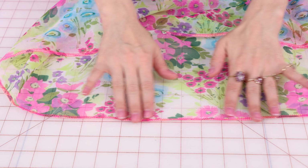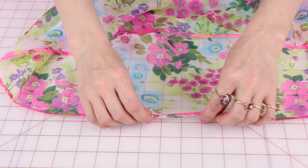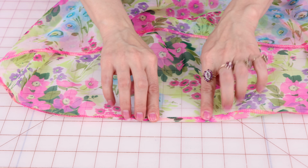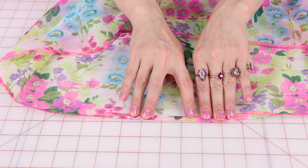We have one more step, and that's to hem our little nightie. Let me show you how we're going to do that. Since this is a chiffon, I'm going to add a little rolled hem. So I'm just going to fold it up right past the serge, fold it over again, and then stitch it down. And we're going to stitch right at the edge of the fold.